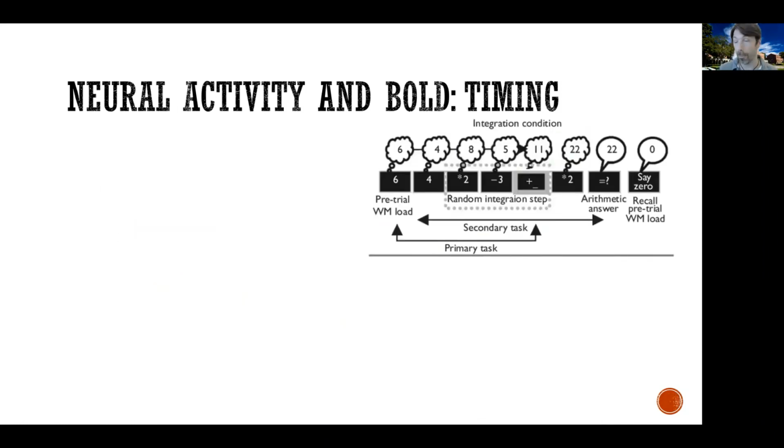Now here's one example from a paper from De Pisapia and Braver. They used a very clever paradigm. They were trying to understand what is the role of BA10, an area right in the front of frontal cortex. And their paradigm went more or less as follows. They would give you a number, for example, 6, and they'd say, hold this one in mind. Then they'd say, okay, 4, and then times 2. So you would have to take the 4, multiply it times 2, 8, and then say, whatever is the result of that, minus 3. And so you'd say 8 minus 3, 5.